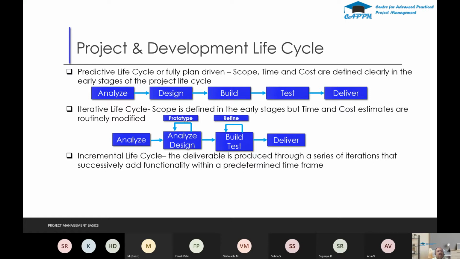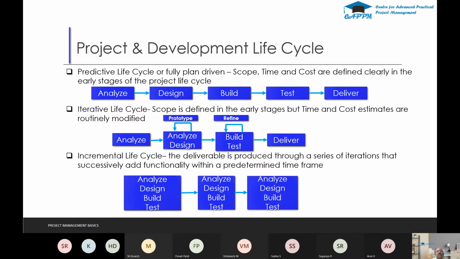So in the incremental life cycle, the deliverable is produced through a series of iterations, which successively add functionality. So analyze, design, and build test, that is one iteration. So in that one iteration, you give various different features, like you give output of 4 or 5 features.